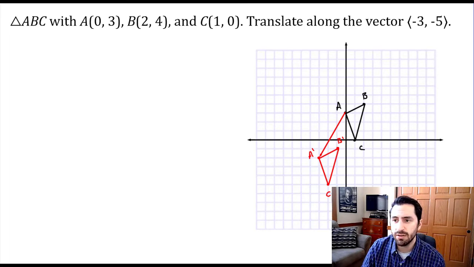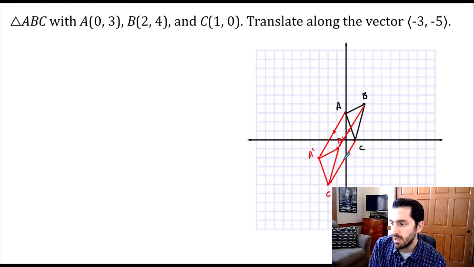And then just to relate this back to what we talked about initially, if I draw in all the vectors going from my pre-image to my image, we should see that they are all parallel to each other. So these vectors are all parallel. They're all moving in the same direction. And they're also congruent to each other, so they all have the same length. So what that means is my new triangle, A prime, B prime, C prime, should be congruent to what we started with. So we can do that on the graph. We can just move all the points by counting it out, and we end up with our image. So that's our triangle after the translation.